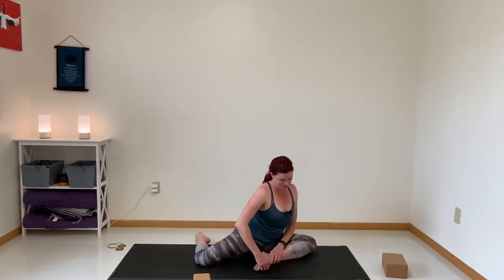We'll tuck our right leg under just a little bit and maybe reach back for your left foot. Now, if this is hard on your left knee, then you don't have to do it. You can just stay here. This is actually a really great little hip adjusting pose, like a hip adjustment. So you can stay here or take it into your hand. So you can hold, you can bring it into the crook of your arm.